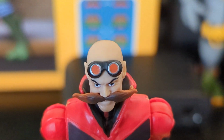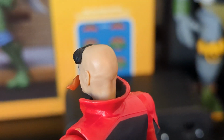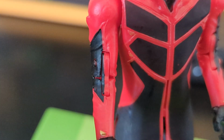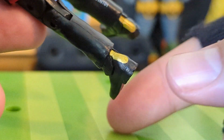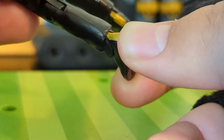The goggles are flawless, the stash is magnificent with the two tones of paint, and just look at his hyper-realistic noggin and ears. The pattern on his jacket came out pretty well, except for this. They also painted the joints on this guy, even on his ankles. I'm not entirely sure about the longevity with this, but it's very much appreciated.